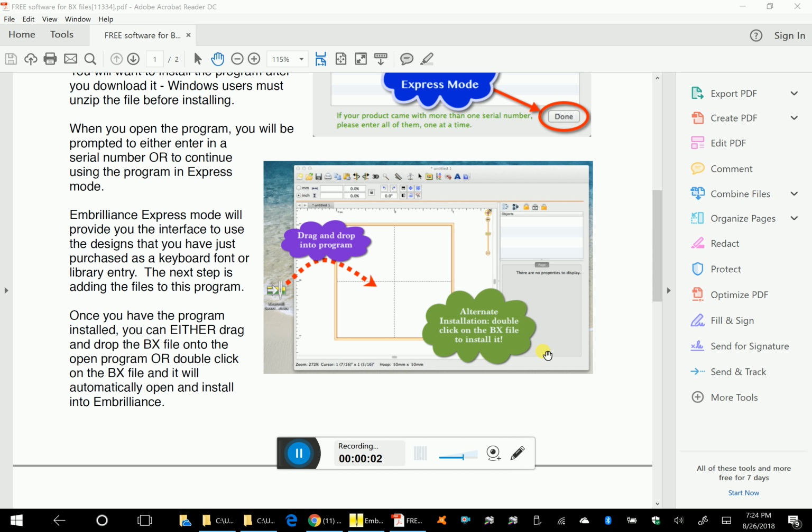Okay, somebody asked me how to handle the BX fonts. What do you do with a BX file? I just made a small BX file with the letters Noel because I thought you might like to rearrange the letters and use them around Christmas time with other designs. So here's what you do.